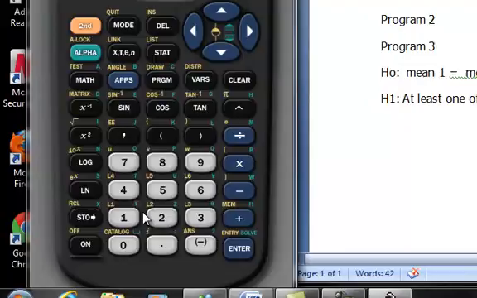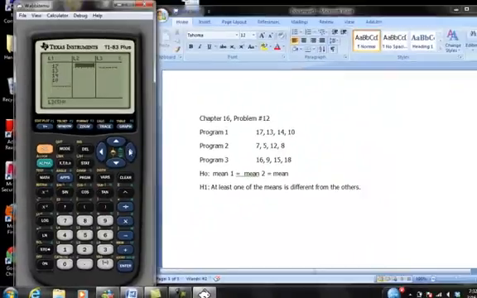Alright, so for the first program, the numbers are 17, 13, 14, and 10. Okay, for the second program, the numbers are 7, 5, 12, and 8.